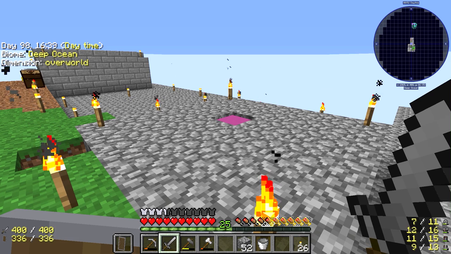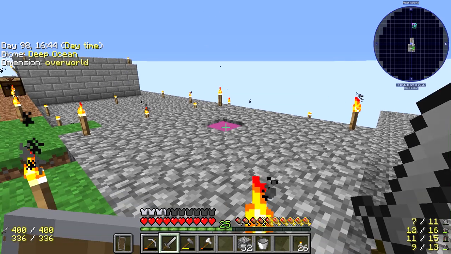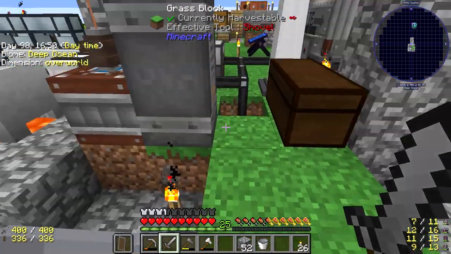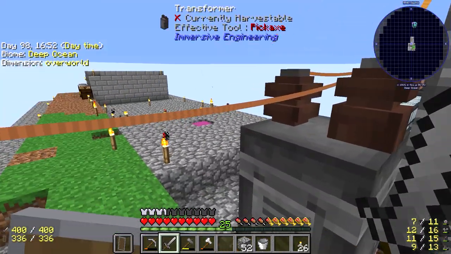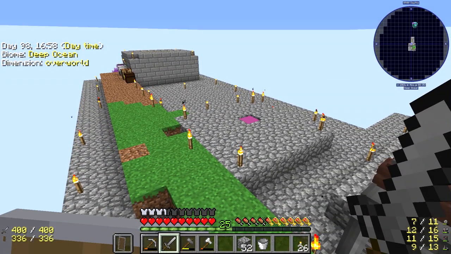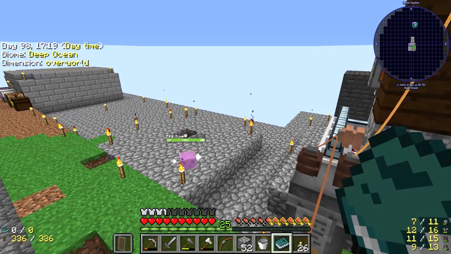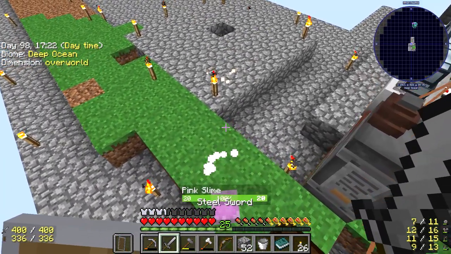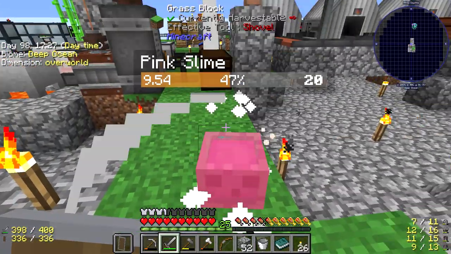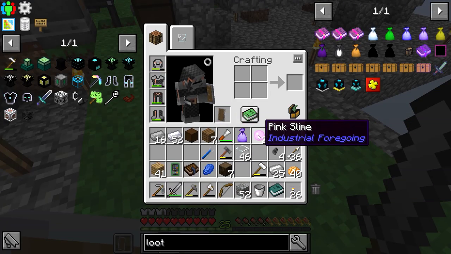Okay, and we put that there, and basically it hardens and turns into a mob, a pink slime mob. That's what should be happening. I don't know how long this takes, but we will wait. Do I have my bow on me? Yes, I do. There he is. Come here, you. And I got his balls.